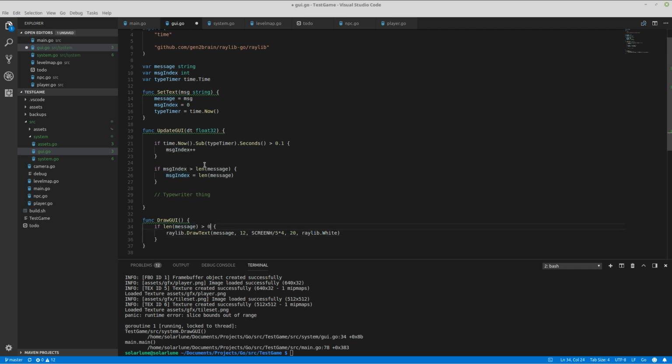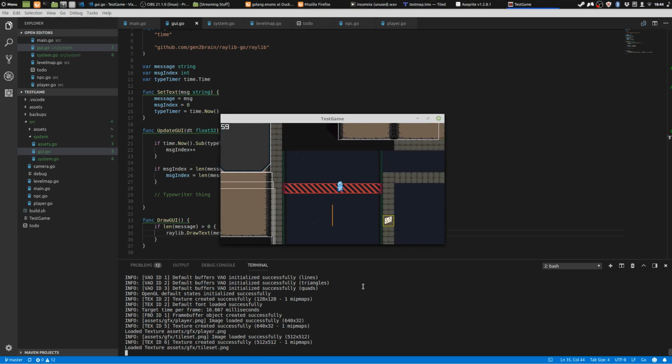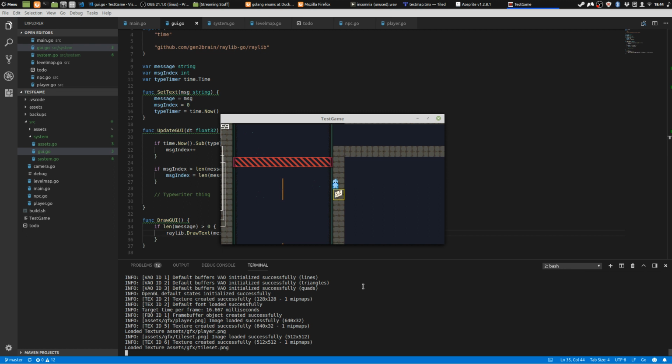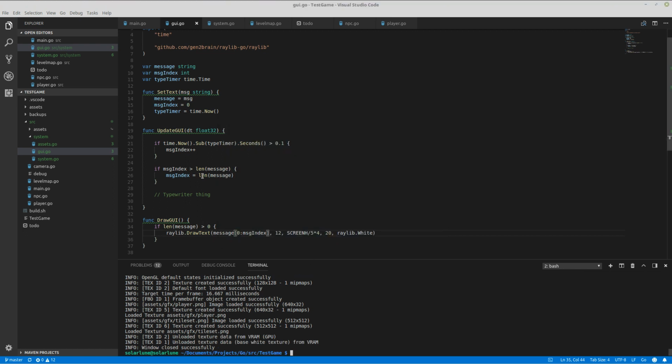We'll just say it's greater than 0 for now. I'm not sure. I have to fix this later. So message 0 to message index. All right, let's see if this works. It's not working. What did I do awry?